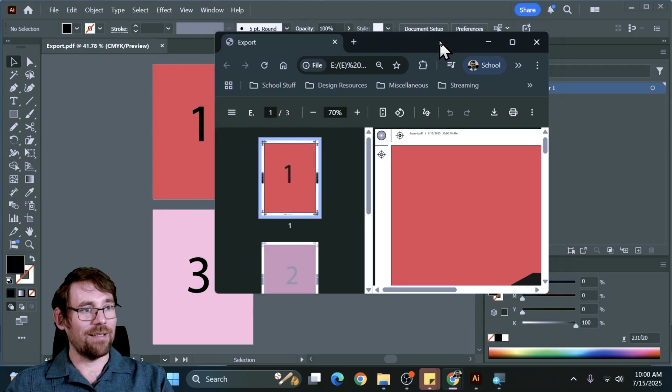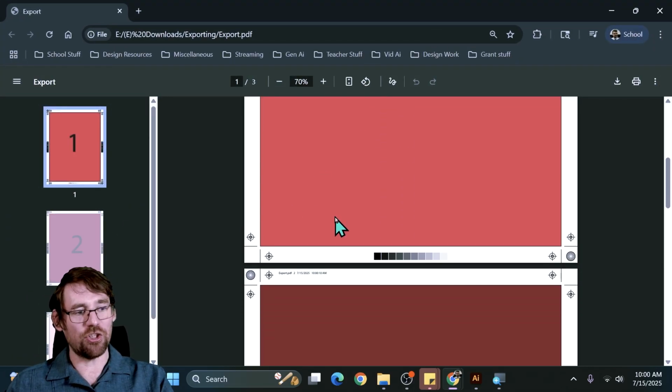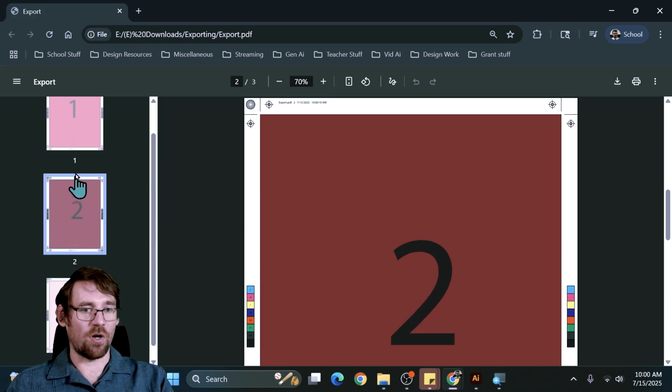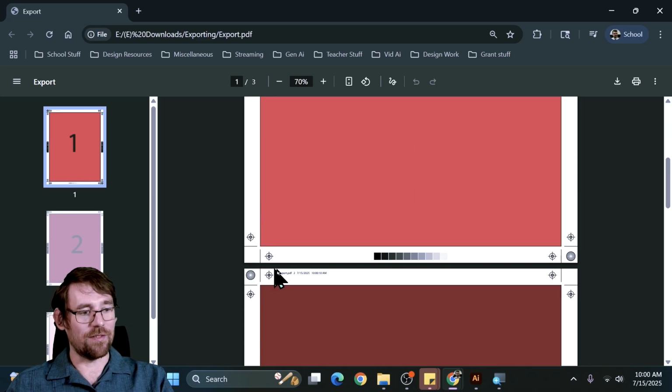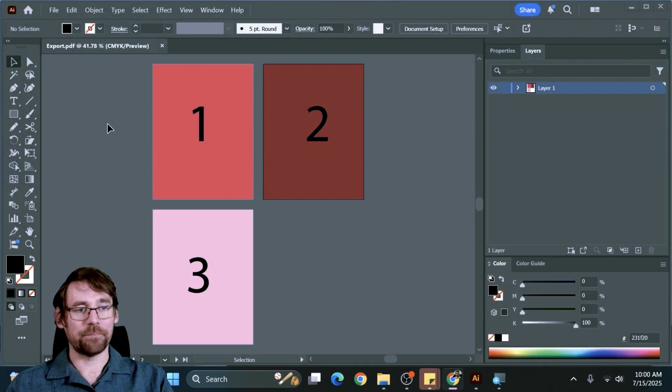Now, once I've done that, it's going to open up that PDF, and I want you to recognize that it saved each artboard as a different page. So it's not just an artboard, these are also pages here. Around the edges, you can see the different marks that the printers may need, whether it be registration at the bottom, your colors on the left, or your crop marks up here at the top left where these bullseyes are. This helps your printer out. You won't need it, your printer likely will. I'll exit out of that and we'll go back.